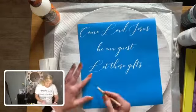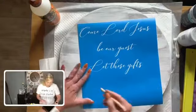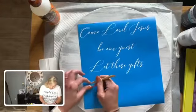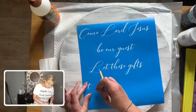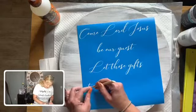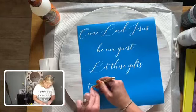Tammy Bennett just asked, where do you get the circle from? Tammy, you get it from Home Depot or Lowe's. They already have them cut. And they're like $7. They're relatively inexpensive. I think Home Depot is definitely cheaper than Lowe's.